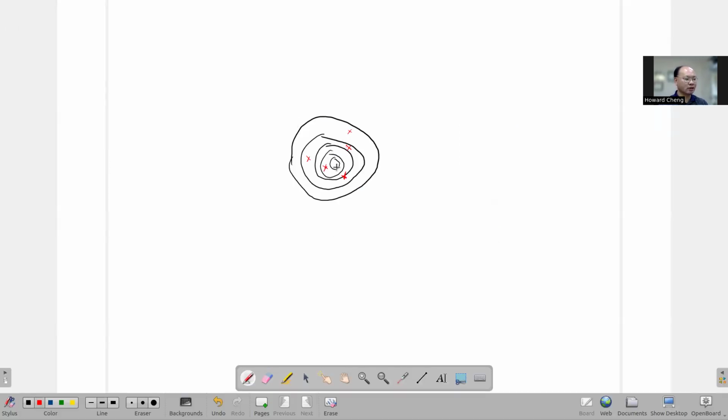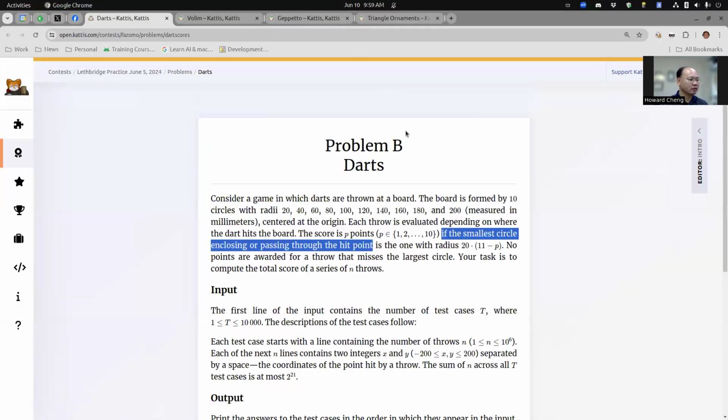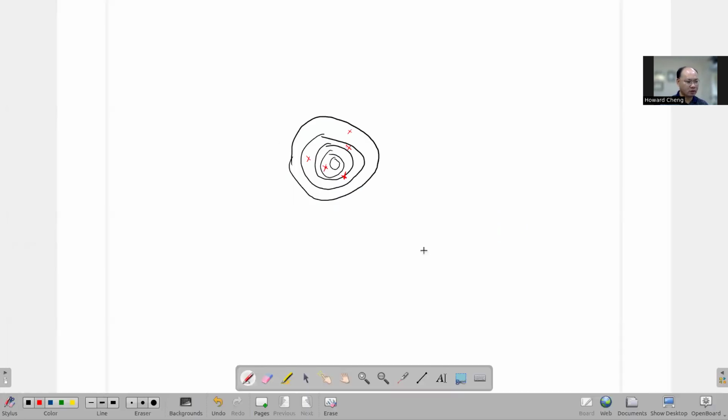So that's one important thing. Then the question is, how do you figure out whether you land or not, right? Given a particular circle, whatever that circle is, you have a certain radius, and then you have a dart throw. Maybe it's here, maybe it's there, maybe it's right here.